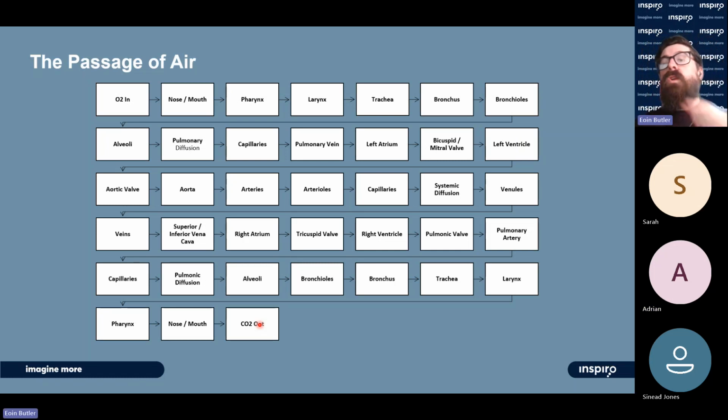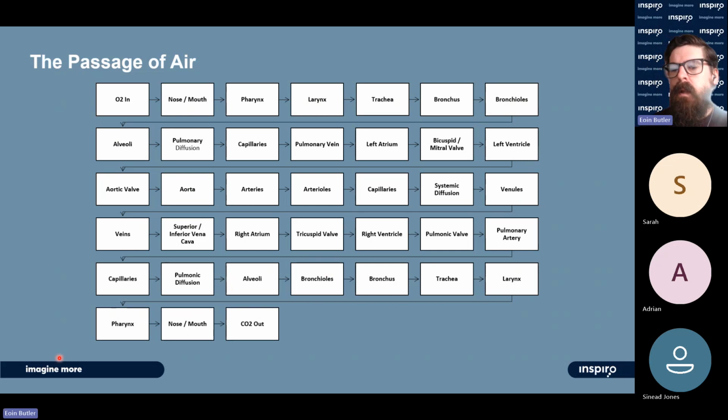So what you can do with this is, with the video that I sent you of me drawing the heart and the flow of blood through the heart, you can follow it along with this. Obviously I'm not doing the lungs in that part, but when it comes to the heart section, this middle section here, you can follow it along. Some people like to watch the video and take all the information in that way. Some people like to read it this way and learn it that way. So you've got different options as to how you can best get that information in.